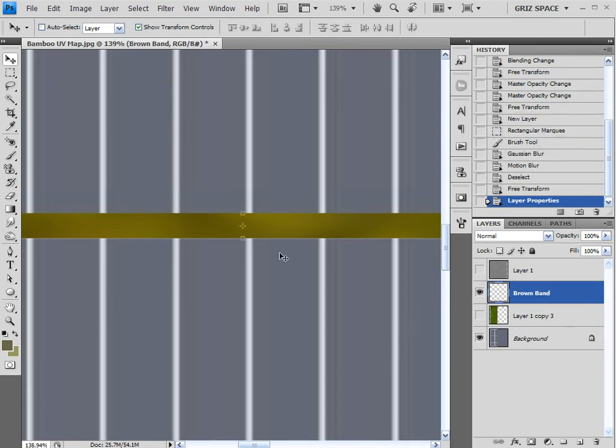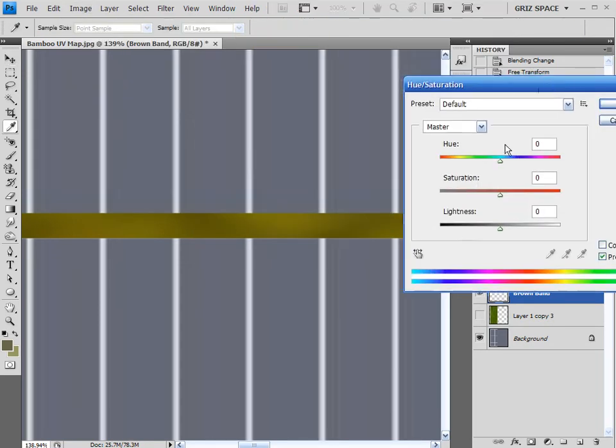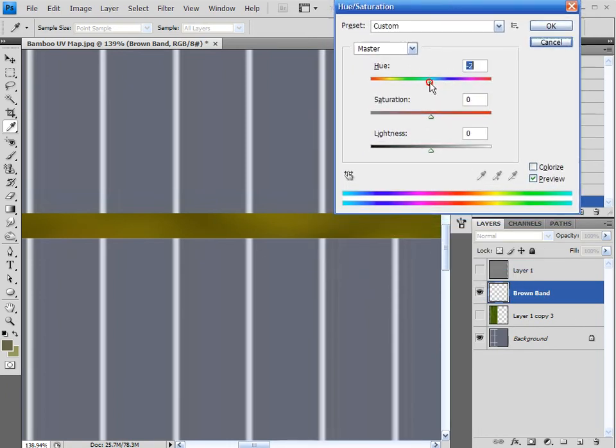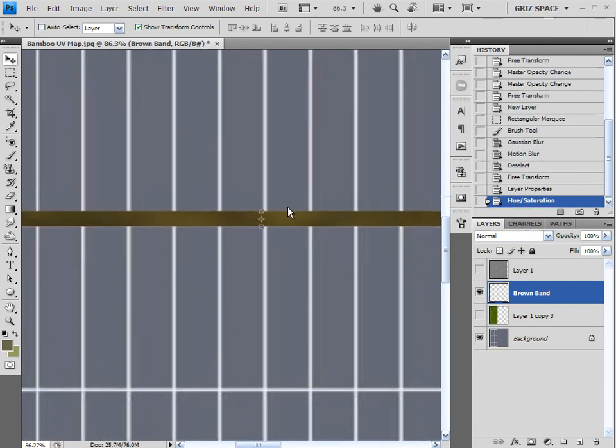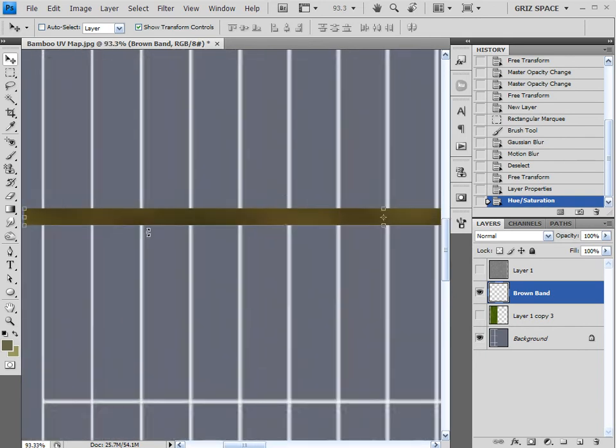And I think I want this to be a little bit more brown, so let's come over here to Adjustments, Hue Saturation, and let's move the hue slider down just a little bit. And if you want to set your adjustments here, just hold down Alt and notice this turns to reset. Just click it and it comes back to normal, its default settings. And let's reduce the saturation a little bit. There we are. Okay, I like that.